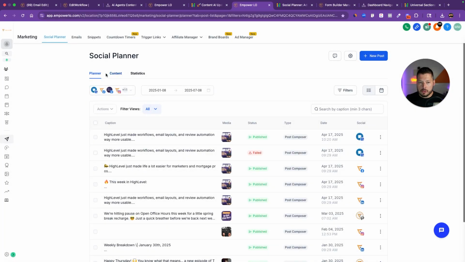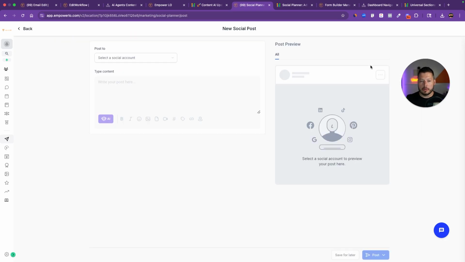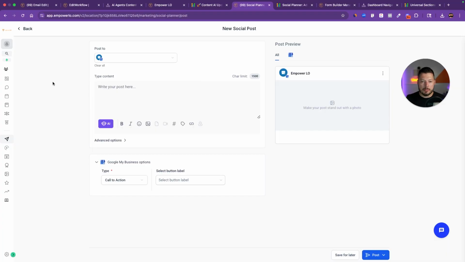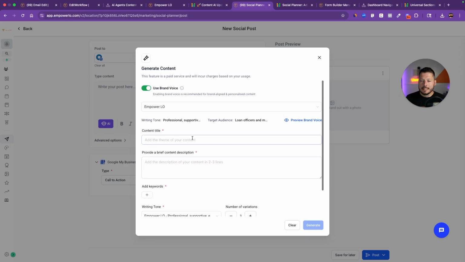It should also be behaving the same if you come in here and you click new post, create new post. And if you go this route instead, so let's say I click Google Business Profile here, I can click Content AI, generate with AI. Now, you know what? I'm not sure. It should contextually still recognize that I'm in Google Business Profile here and tailor it to Google Business Profile.